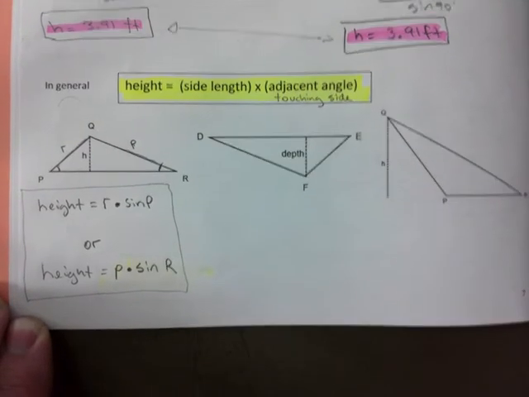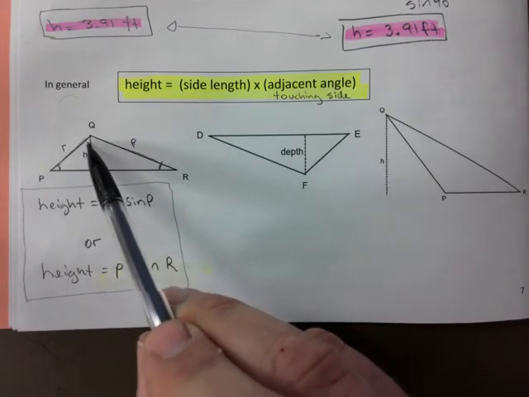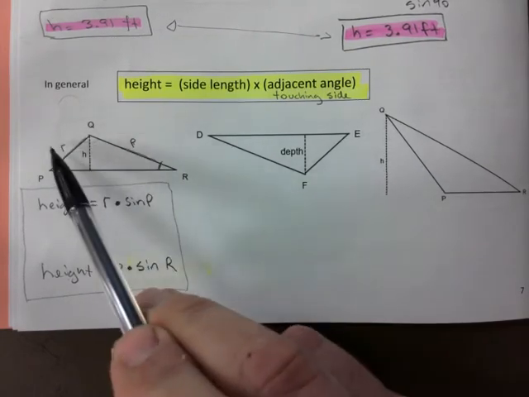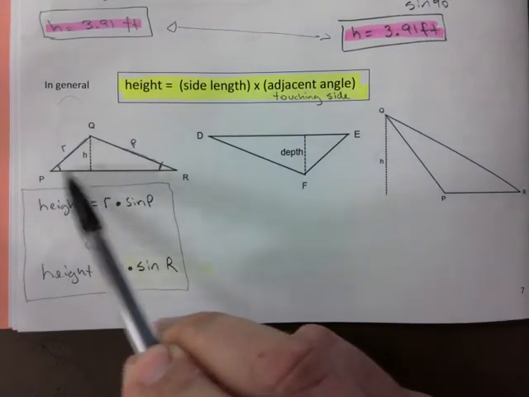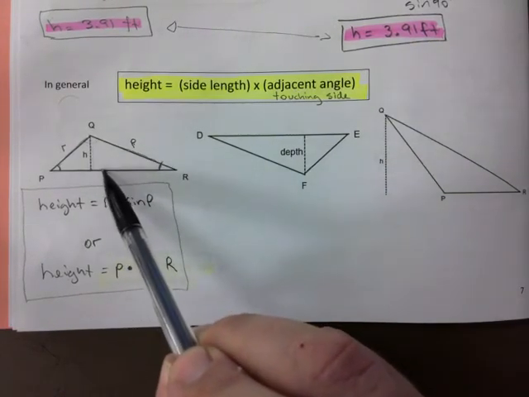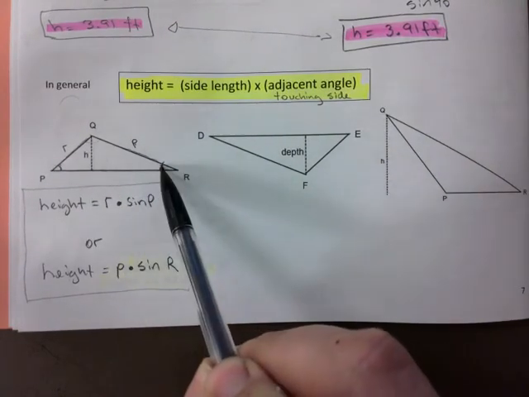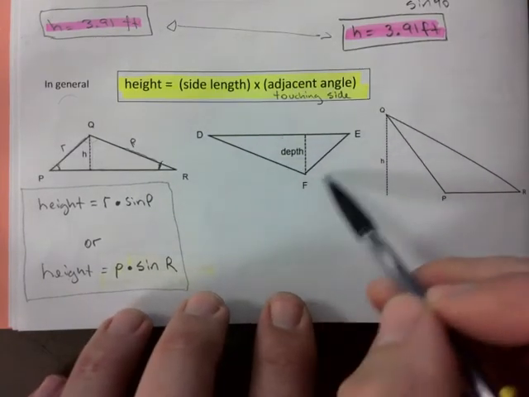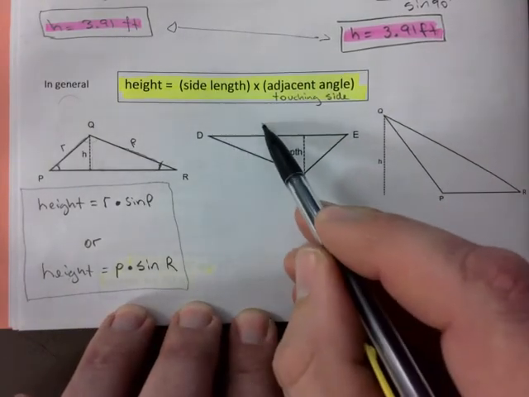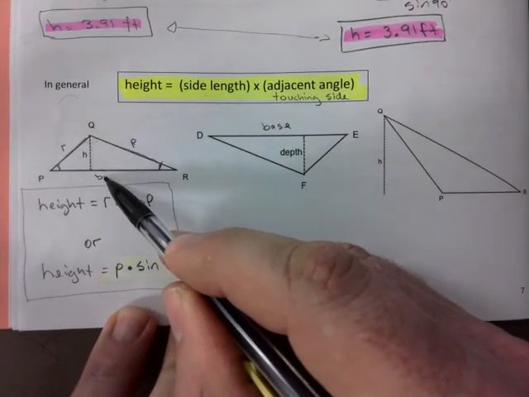And I guess it goes without saying that you wouldn't be using the angle that connects these two sides, right? It's like the base and the height. You identify the base and the height, right? So it's going to be one of these two angles that you're going to be using. It depends on how much information you're given. And so in this particular case, this would be the base for this triangle.